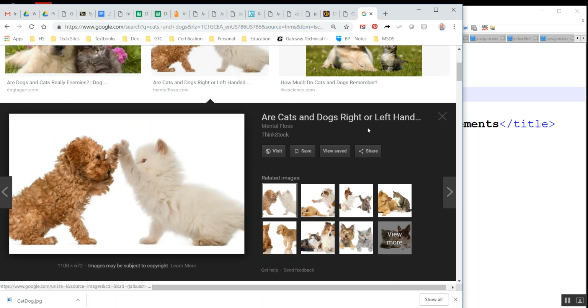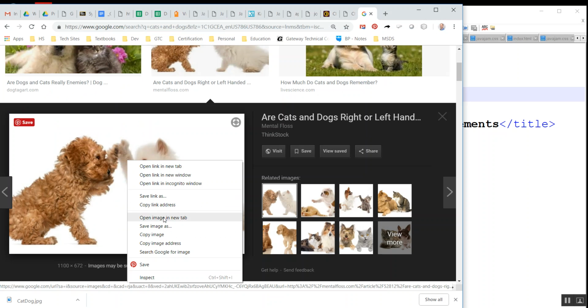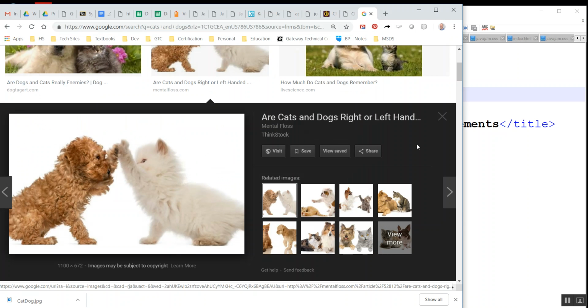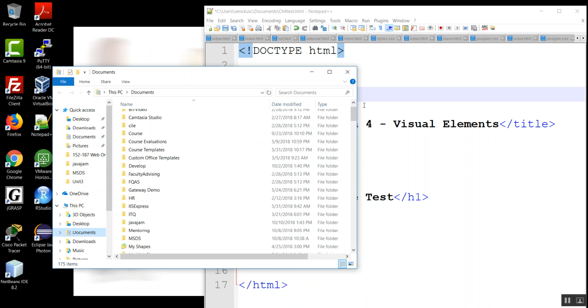So I just saved it as, and then I put a name in it. Right click, and I did Save Image As. And then it came up with some crazy number. I got rid of that number and I said cat dog. And it says .jpg. You can leave the number. Sometimes it comes up with an actual name. You can do whatever you want. Save it as a JPEG.